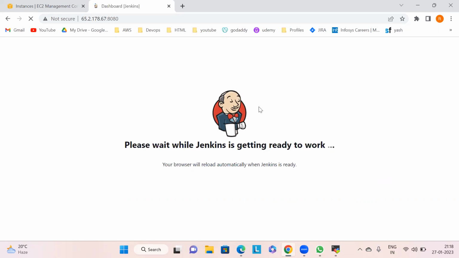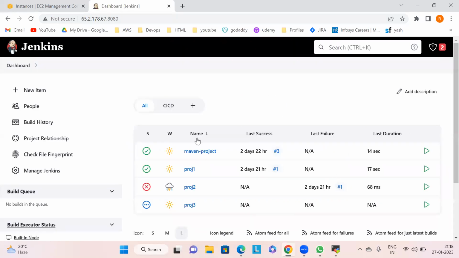See, now you don't need to provide any credentials here. Directly, you can access your Jenkins server, right? You don't have any login option or logout option here. Why are we directly logged in? Because I have removed the authorization strategy, right?